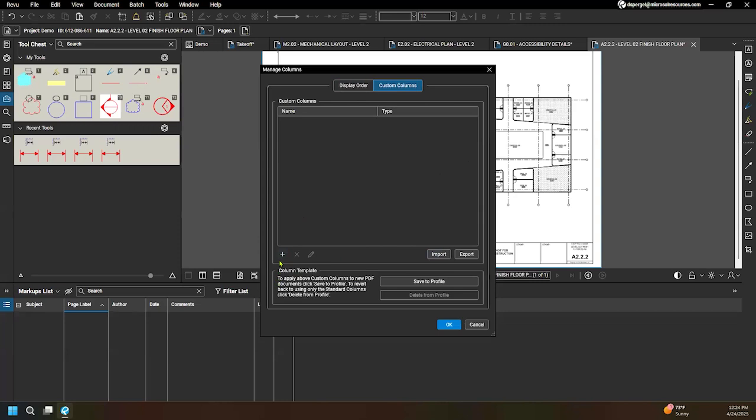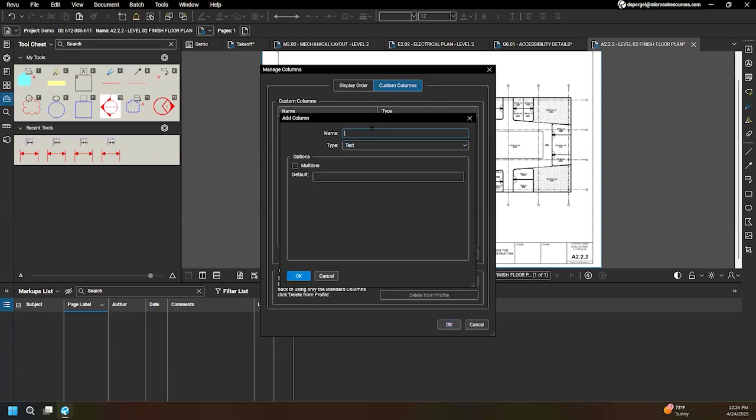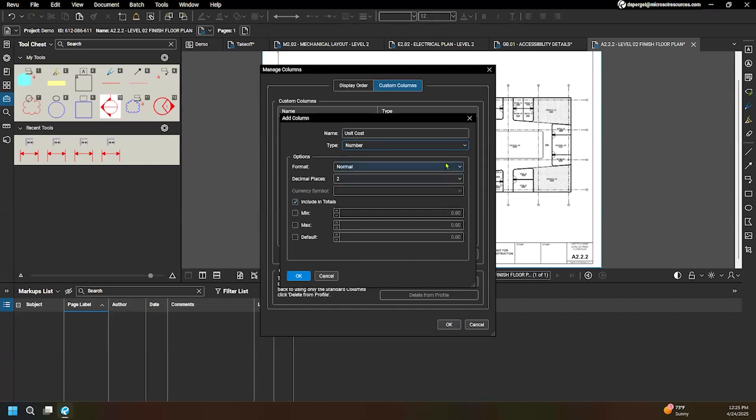So let's go ahead and add a few. So I'll add one custom column. Give a name for the custom column. In this case, we're going to want to track our unit costs. So, I'll just make a column called unit cost. I'm going to change the type. It's going to be a number because it's a cost. A format. I'm going to make it currency since we're talking about monies. Decimal place is 2, currency symbol dollars. Great. You can even include default minimum, maximum, and default values. We're going to leave those blank for now, but they are an option that you can take advantage of. Okay. So we'll hit OK.